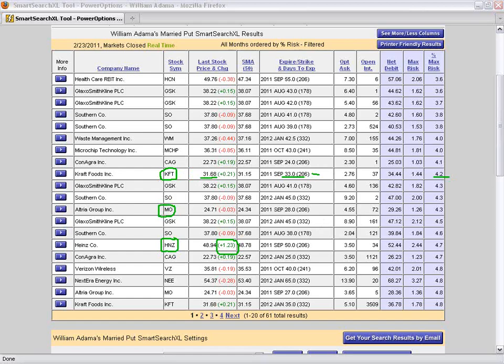You can still use income method number 1. The premiums are lower, but remember the reason why it's lower is because of the factor of the dividend. This particular stock, Kraft, for example, pays about a 4.4% annual dividend, I believe. So, yes, I'm not getting the same premium I would over time using income method number 1, but I still am augmenting that with a dividend payment.